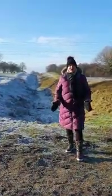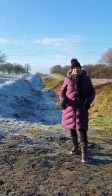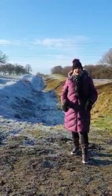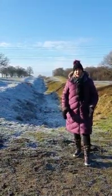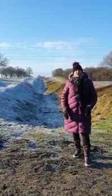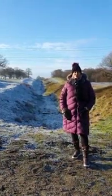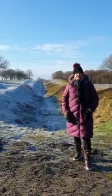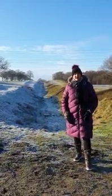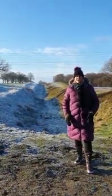So, welcome to Rough Castle. I've managed to get to the first point in my walk, which is just about a mile or so from the Falkirk Wheel, and Rough Castle is part of the Antonine Wall, which was built by the Romans when they invaded Scotland. Now that was about 1800 years ago, and Scotland wasn't called Scotland back then, it was called Caledonia, and Caledonia was lived in by various different tribes.